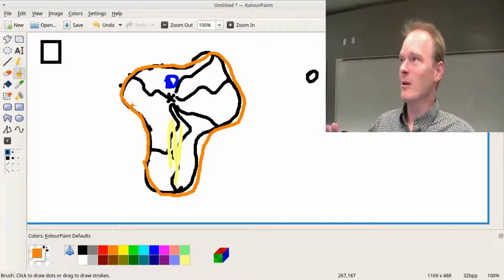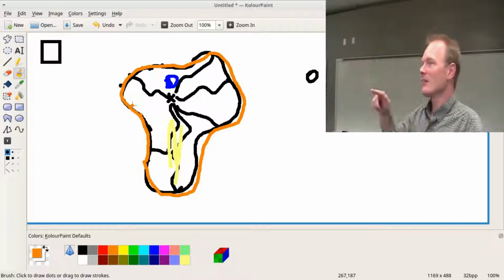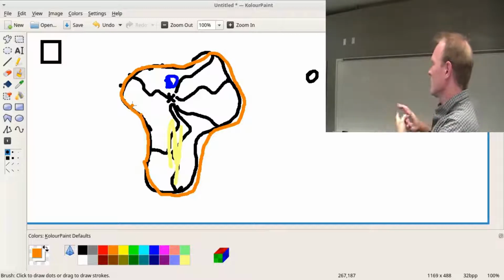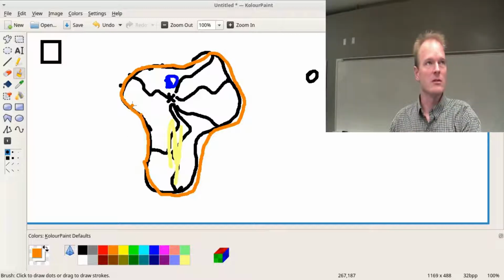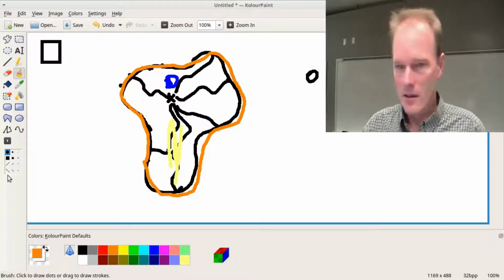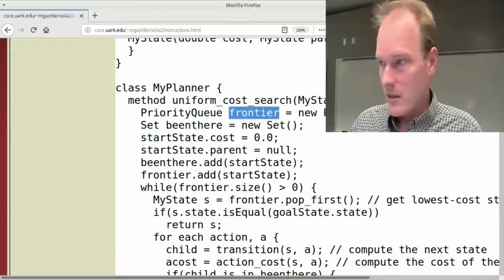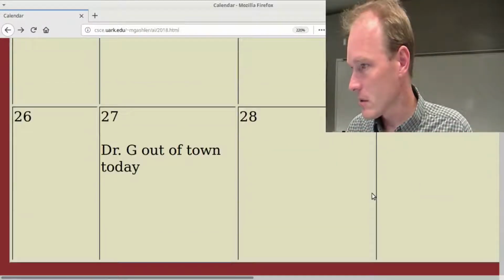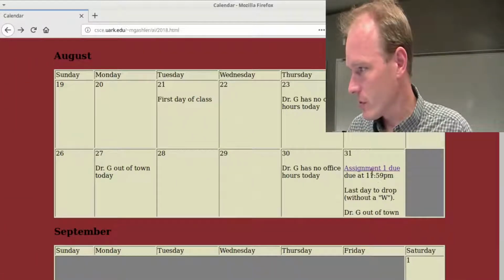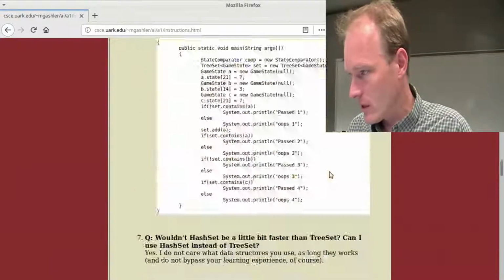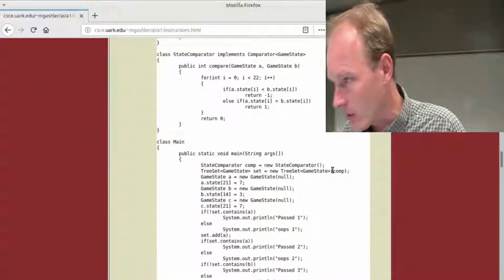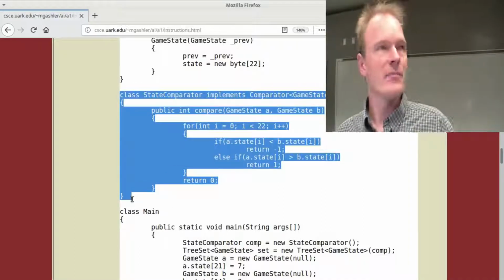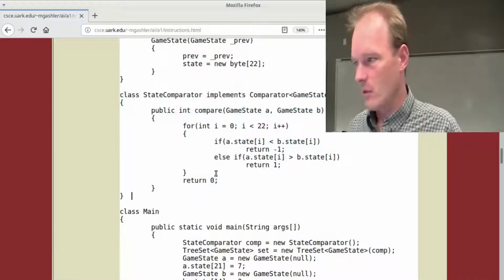I'm still going to get to you, but I've got to finish this question. The next part of the question was, and how do we implement two different comparators, right? So basically, let's go back to the assignment 1 instructions. Down here, I give you an example of how to implement a comparator for state. And notice how this comparator works.